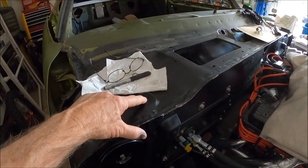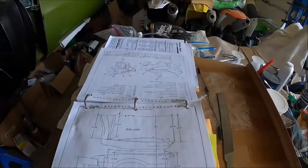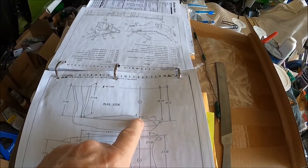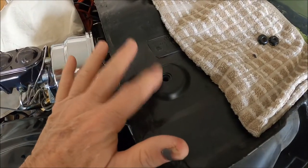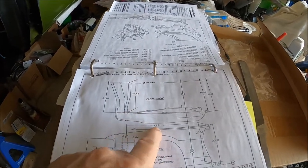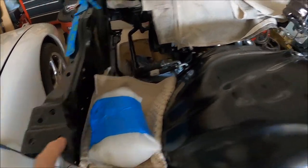I made some measurements of where this core support is supposed to go in relation to one of the centerline points on the firewall. Here are the dimensions - you're looking at 43.2, just call that 43 and a quarter. I'm not going to get all wound up about 40 thousandths of an inch. From the centerline, which is this attaching bolt on the fender - this is the top view of the fender - that attaching hole correlates to the hole on top of the cowl firewall. That's where this dimension comes in, and it looks like it's to the first hole on the fender where they come up with 43.2 on the radiator support - so that's going to be this hole right here. So from here to here, you're looking at 43 and a quarter. Let me get my tape measure out and see if we're close.